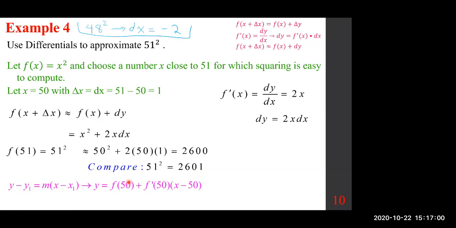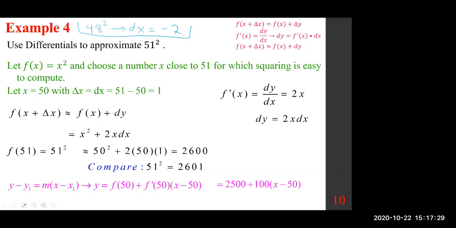Plus, now, m is the slope. F prime of x is 2x, replace it with 50. That's how you find this slope. So I hope you see this is a point slope. Also, I've written it in this format just to refresh your memory of what you have seen in calculus. So understand they are the same. You can even completely ignore that and go with this: write the pair, write the slope, plug in. So when you finish the job, you get this one.